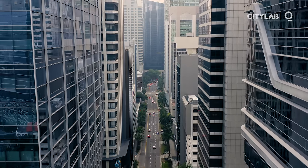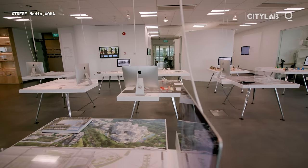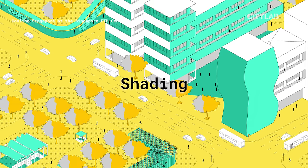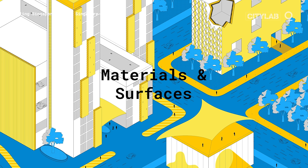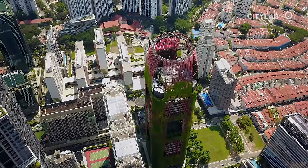The city-state has still been warming twice as quickly as the world average over the past six decades. That's why Cooling Singapore has developed a catalogue of other potential heat mitigation measures. When trying to mitigate the urban heat island effect, the first place to start is shading of the windows. You have to keep areas clear so that wind can move through. Water of a certain depth can act as a very good thermal buffer, and for high-rise buildings, at least you can make the facade less heavy and protect it from direct sun penetration.